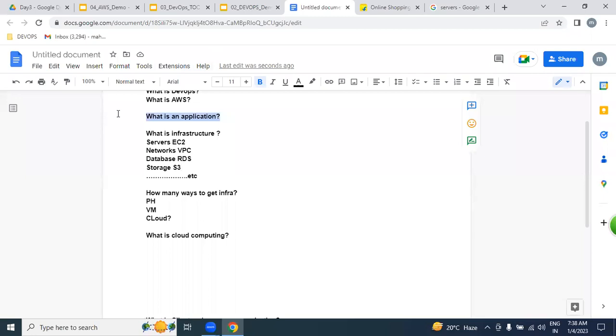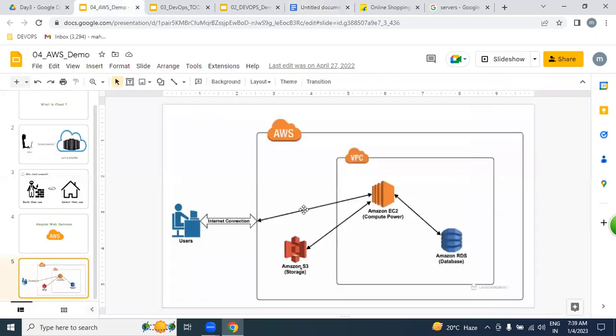Tell me, can this infrastructure be obtained from the cloud or not? Yes, obviously, on a rental basis. Are you paying anything upfront? No. Get it, use it, and pay rent, just like your electricity bill, just like your current bill, just like your wallet account. Easy. This is exactly the cloud. So I hope we understood what is AWS, what is DevOps, and the difference between these two also.